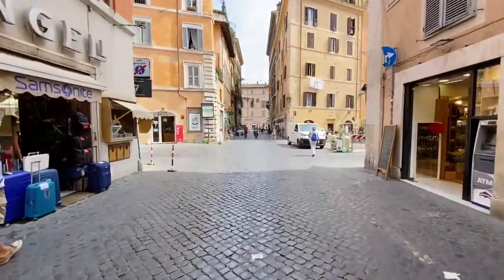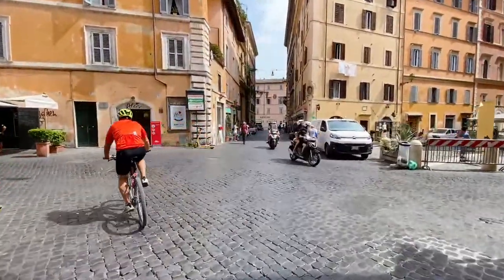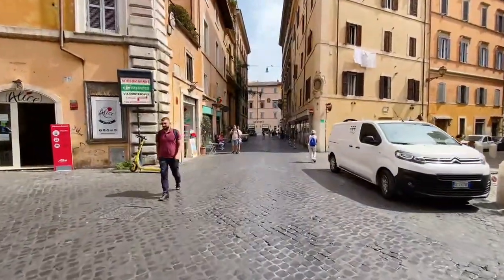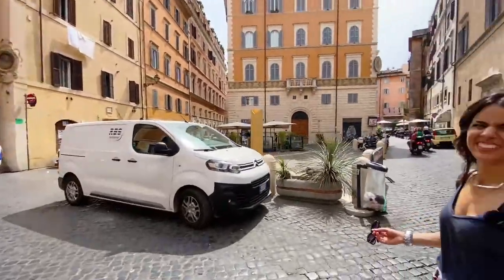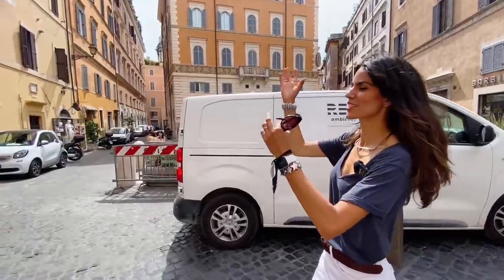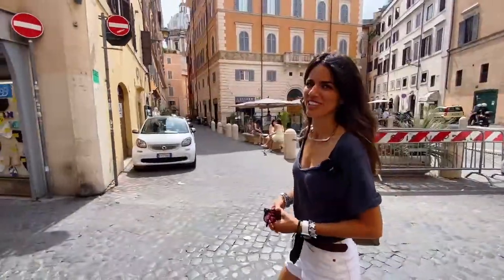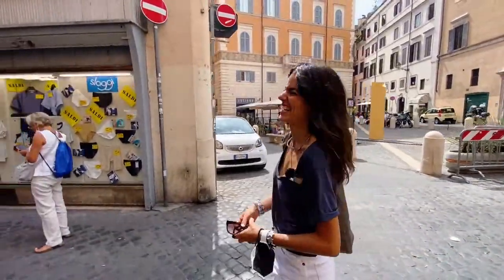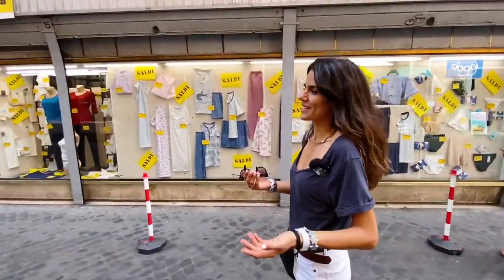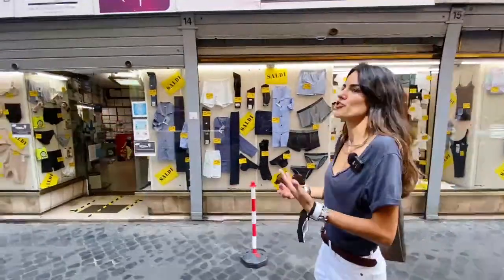Marco asks, where's the tomb of Romulus, the very first king of Rome? Okay, we don't have the tomb of Romulus because according to the legend, Romulus disappeared. He disappeared? Yes, it was like he just ascended to the sky. So yeah, we're still looking for that. He just decided to go. Yes, because he ghosted Rome. Yeah, basically, exactly. He's a legendary figure.